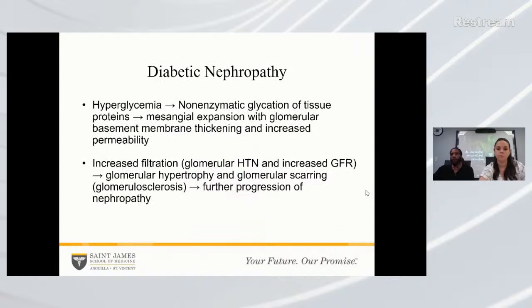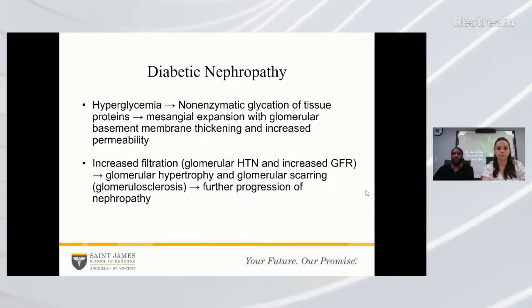So for our patient, we have a diabetic patient. Diabetic patients very commonly get renal failure. It's actually the most common cause of renal failure in the US. Diabetics classically have a high blood sugar, so they have a lot of glucose going around in their blood. Almost all of the blood is going to go to the kidneys at some point and be filtered.